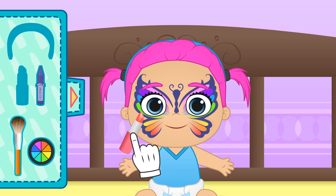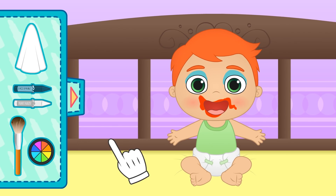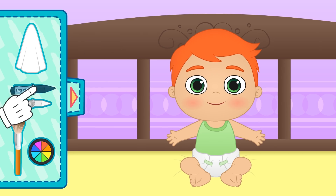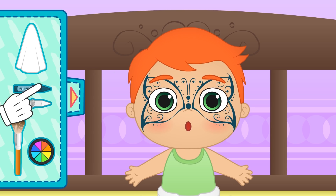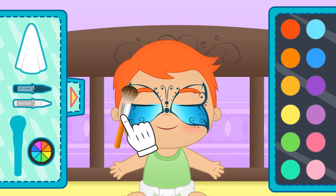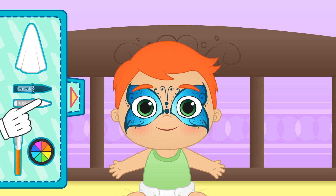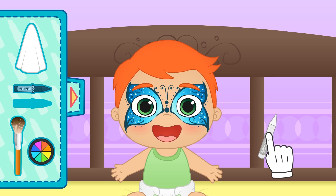There! Now let's use a matching lipstick! Lovely! You're up, Alex! But first, we have to wipe off all of that! Perfect! Now let's draw a butterfly! Did you know that butterflies come in a million different shapes and colours? We're going to colour in your butterfly using two colours — two types of blue! Another fun fact is that a butterfly's body and wings are completely covered in scales! What do you say we add some dots to finish up? Let's show Lily!